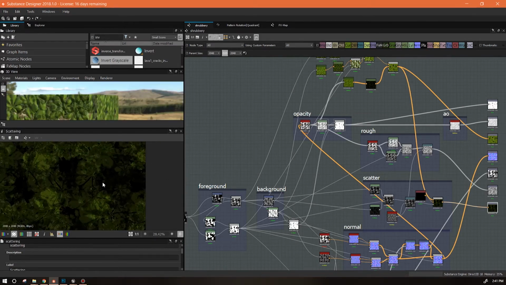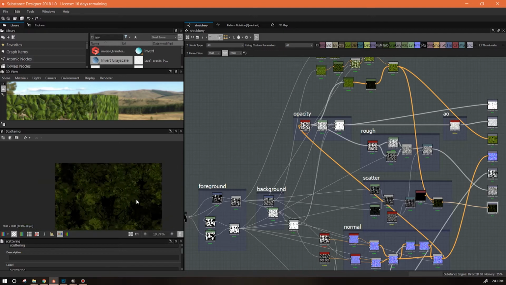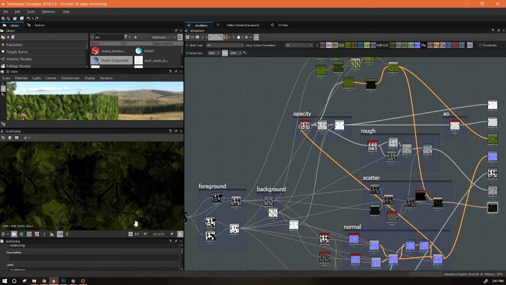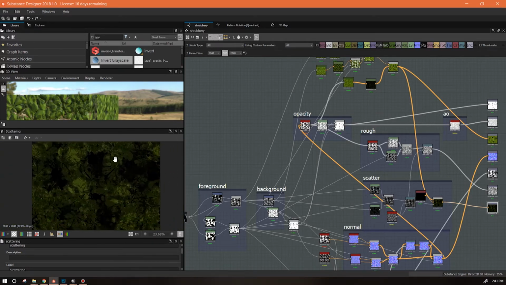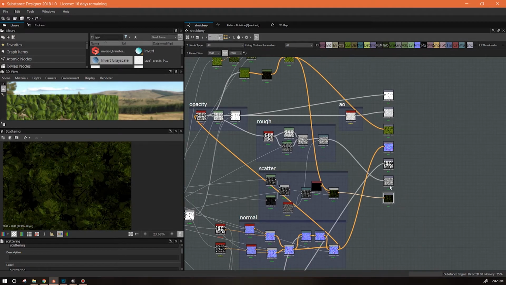And we can't see it here, but this is going to give the effect of light kind of going through those leaves. So this actually looks pretty good right now. Kind of vaguely see their shapes, and it's only really the top ones that are getting the most light. So yeah, that looks good.